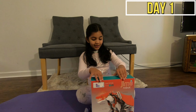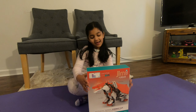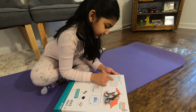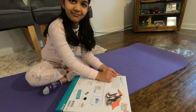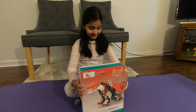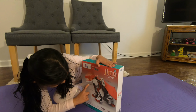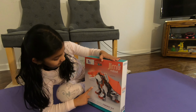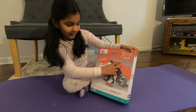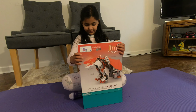Hello everybody, today we are going to build this Jimu robot. And we're going to find out what magical powers it has. Magic. See? Magic of Jimu Robot. Now let's see what magic it has. And it has two things in it: a little bit of LED lights, touch sensor, motors, there's one. Driving means two. So let's open this up.